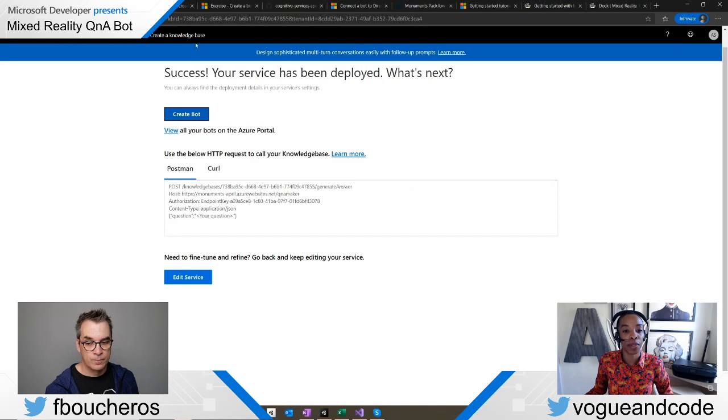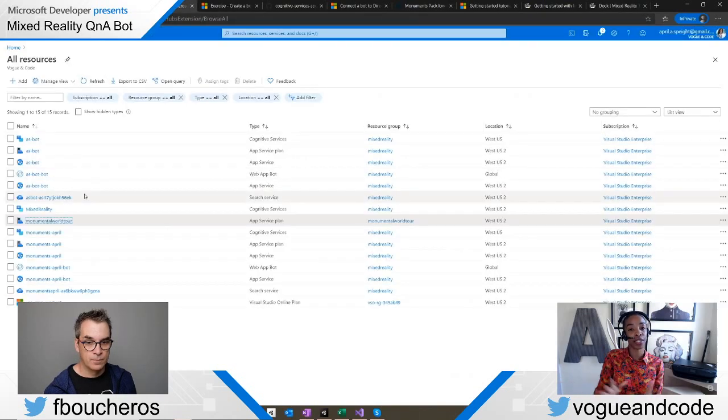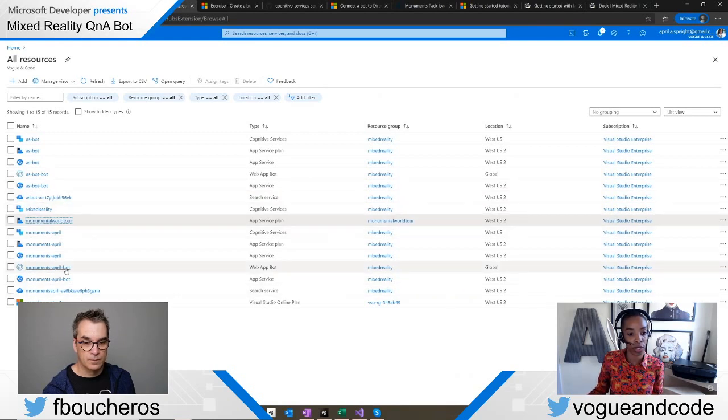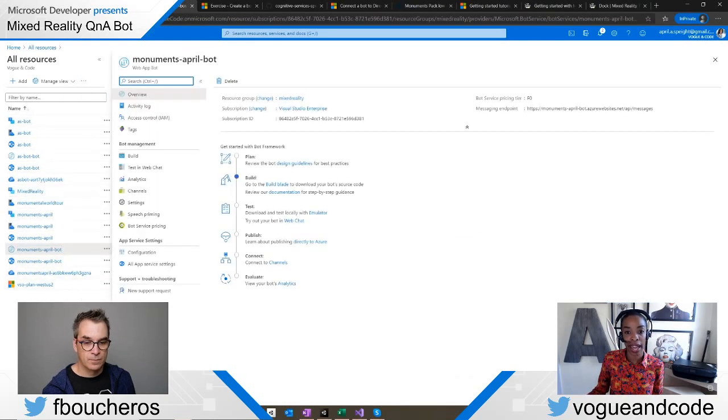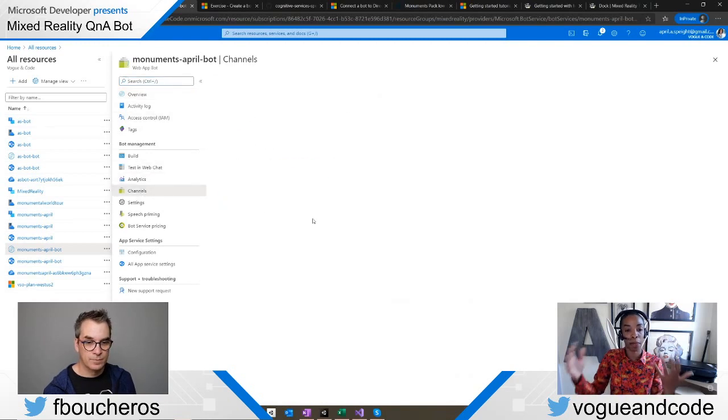And then from here, you're going to create a bot if you haven't created the bot yet. I've already created one, so we're going to look at the one that's already been created. But if you haven't created your bot, you'll click Create Bot. That's going to take you over to Azure, and the screen will be different. I think it'll take you to the creation of the bot service itself. And I already have one, so we'll take a look at it. And this is essentially what the bot channel or the bot service itself looks like.